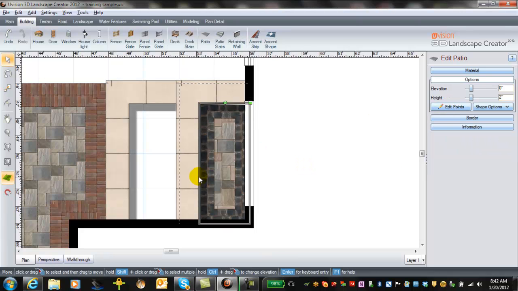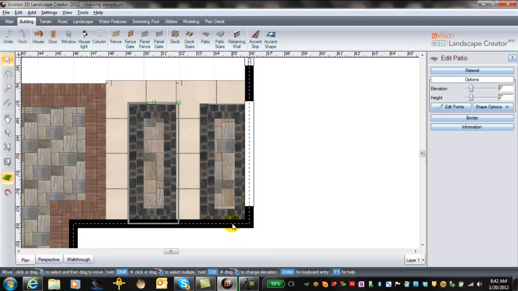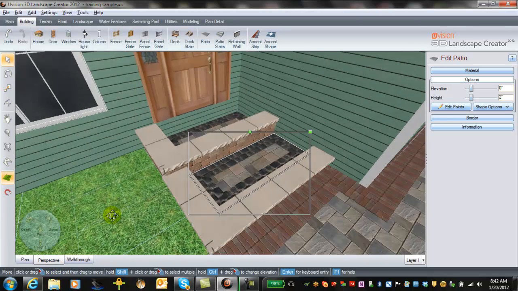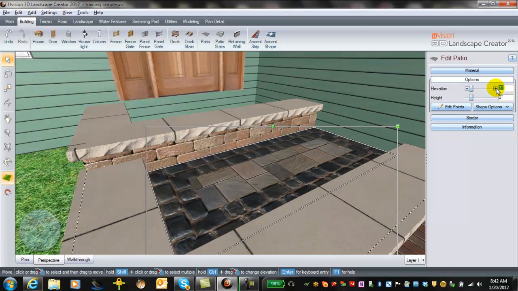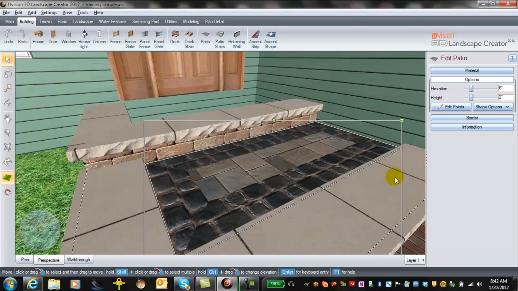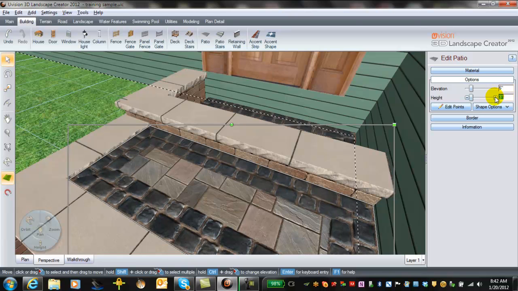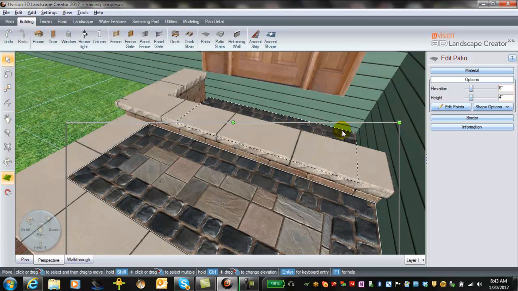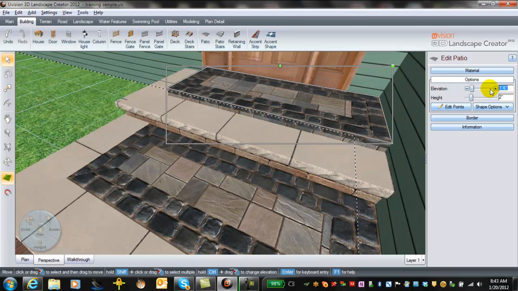My recommendation, because it's the same size, is to do a Control-C, Control-V, and paste another one into the next one below. Now if you go into perspective, you'll notice that they're sitting way down at the bottom. Easy way to bring that up, of course, is with your elevation. You can just bring that up, and you can check to make sure you're aligning with the coping. There. And then we do the same for that one. We do the elevation, we bring it right up. Oh, a little too high.